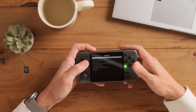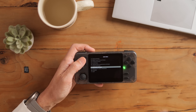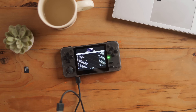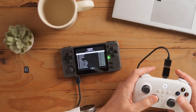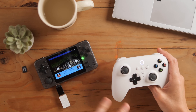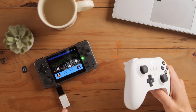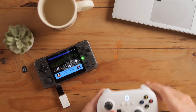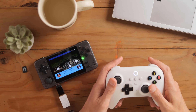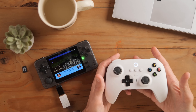That's the reason I like Rocknix more. The scrapers are here, Moonlight Streaming is available. A wired connection in D-input mode is working. I found this a lot easier to set up than ArcOS — I went to the system menu, did the controller mapping, and restarted the device. If someone knows a better way for this to work on ArcOS they can tell me, but this was a lot easier.